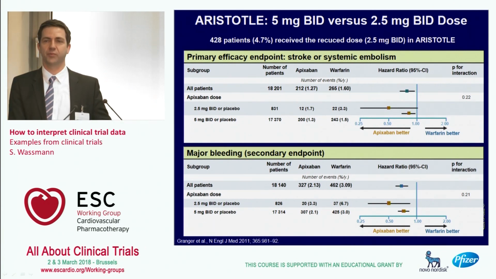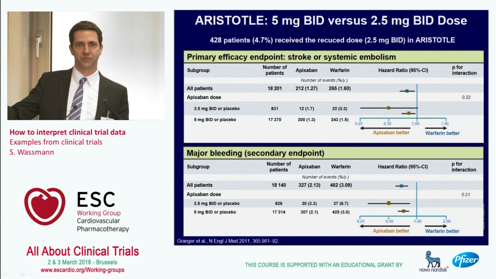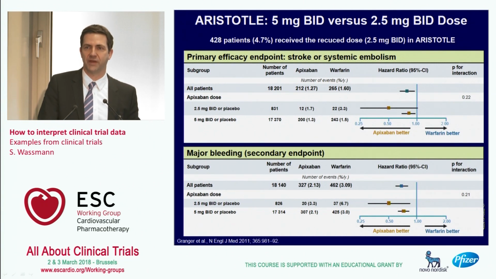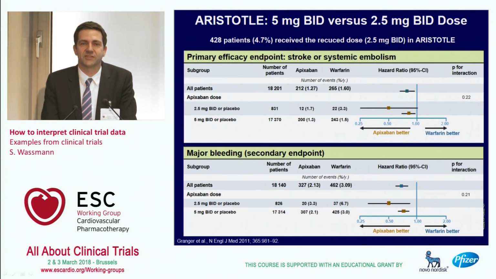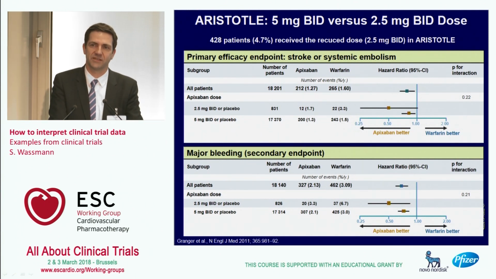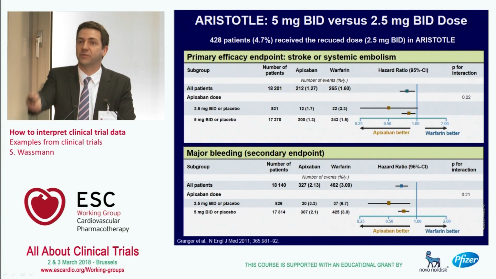And only in those patients can we say that the 2.5 milligram dose is as good as the 5 milligram dose in the other patients. But if you treat a patient without these criteria with 2.5 milligrams, you might have underdosing, and you cannot say anything from these results. That's important, and physicians don't understand this. Not always, but in many, I think 30-40%, the lower dose is used although it should not be. And we know that this can be hazardous and increase stroke rate.